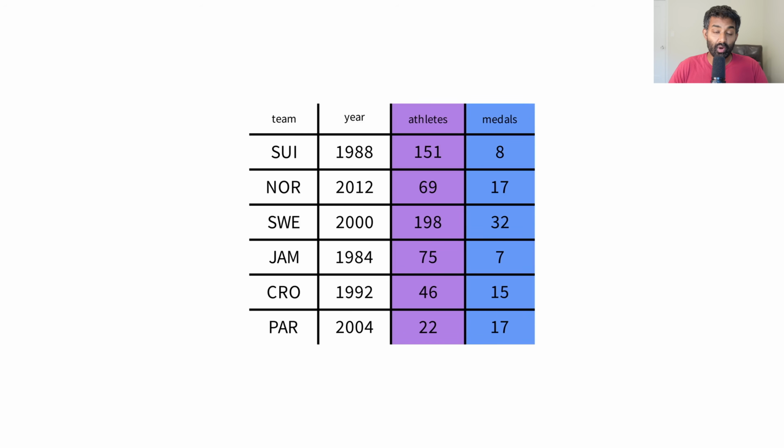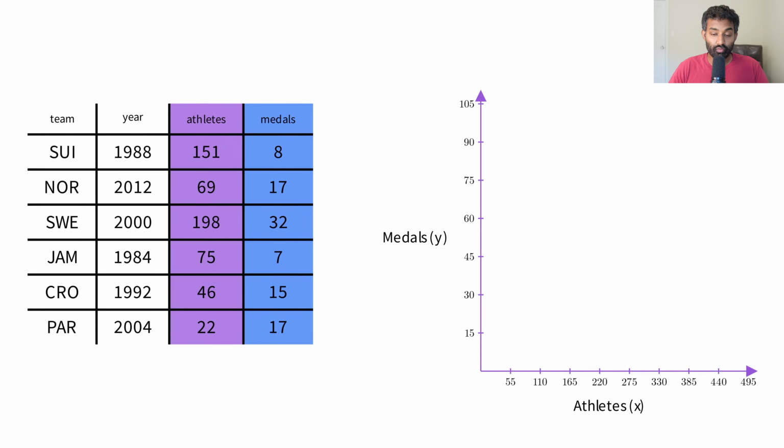If you only enter one athlete from your country into the Olympics, the most medals you can win is one. And if you enter 100 or 1,000, you can win many, many more medals. The first thing we can do is go ahead and plot each row onto an axis, where the y-axis is the number of medals the country got, and the x-axis is how many athletes they entered. Then we'll plot a few extra points that aren't in this table, but are in our larger data set.